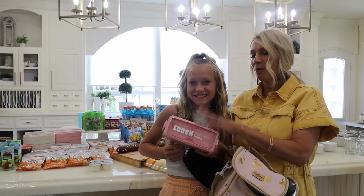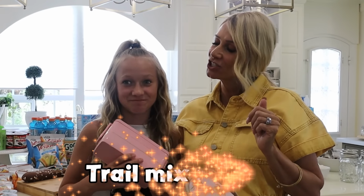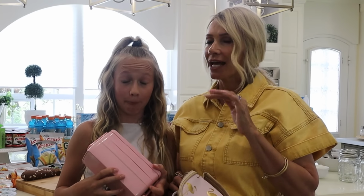Okay, so we are going to pack the bento box. I also have a really fun kind of trail mix station you're gonna put together for like a layered bottle trail mix. It'll be super fun. All right, let's get started.